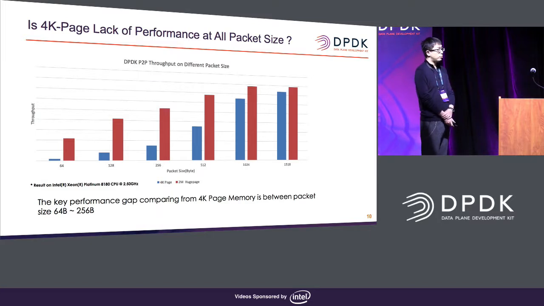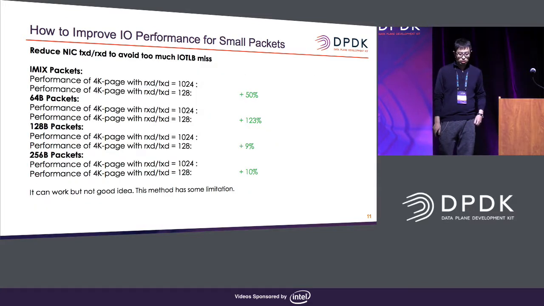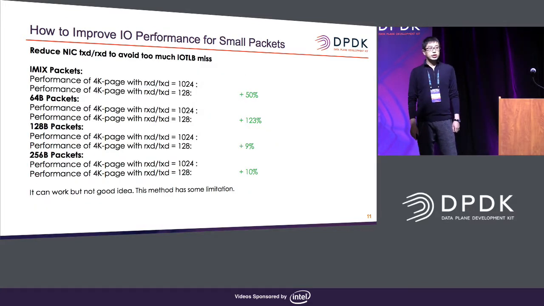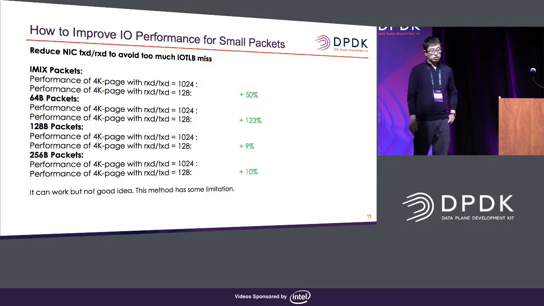The first idea that comes to mind is that if the low performance is brought by the IOTLB miss event, can we reduce it? The IOTLB translates the packet received from the NIC to the physical address. The reason for the IOTLB misses is the NIC TXD and RXD numbers. The default in DPDK for the NIC TXD and RXD in testpmd is 1000. So if we reduce the NIC TXD and RXD to 128, we can see a big performance gain, and the IOTLB miss events reduce very quickly. But do you think it's a good idea?